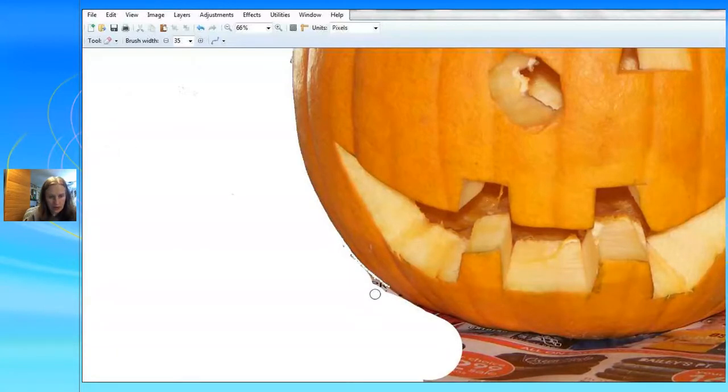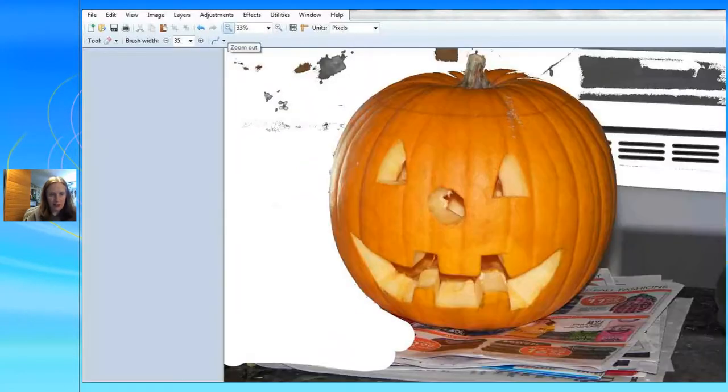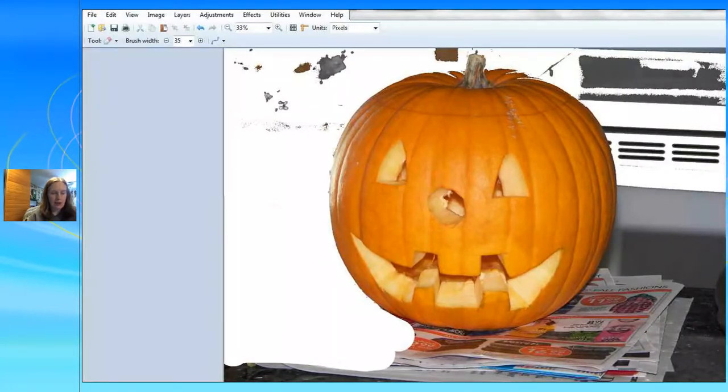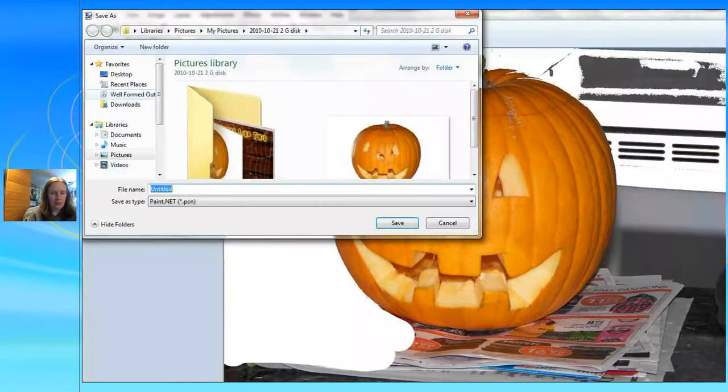So once you get it cleaned up, you're satisfied that you have all of the stuff done, you can make this back normal size again. And then go up here and save it as a PNG.